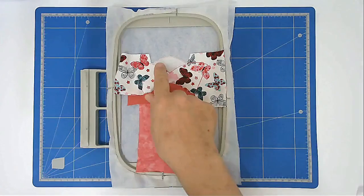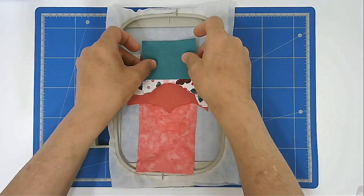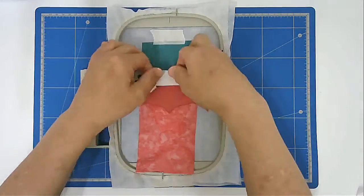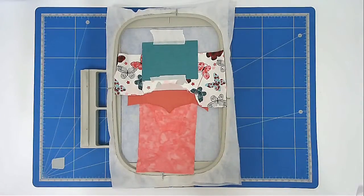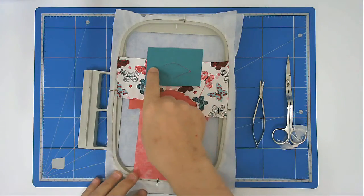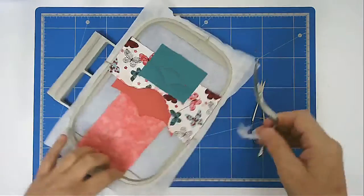Now place your fourth fabric over the top section and tape it in place. Pop the hoop back into your machine and stitch round number 6 to secure it. You're now going to trim up the excess at the bottom of the line here.